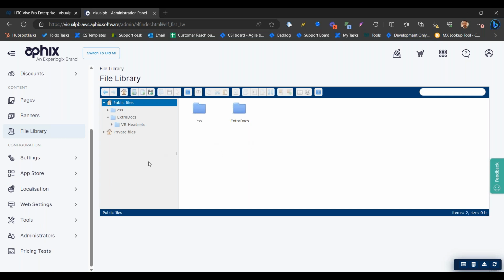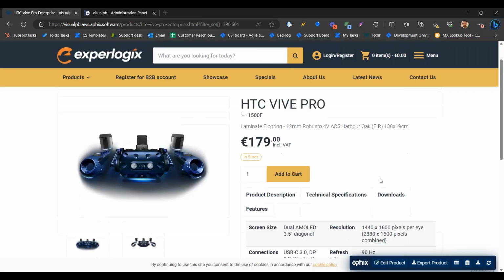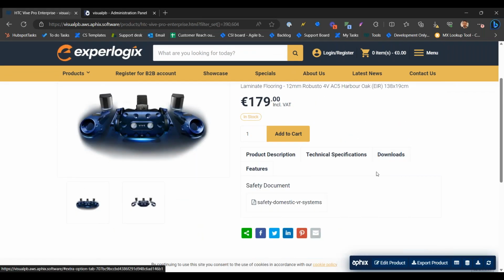So in this case here, if I wanted to attach a document, I'm just going to show one that's set up already, and then we'll set one up manually. So we can see a button here called downloads. Again, that's a translation. If you want to change that to something else, go back into the translation section, search up downloads, and change that to be whatever you want. It might be best to name it something else.